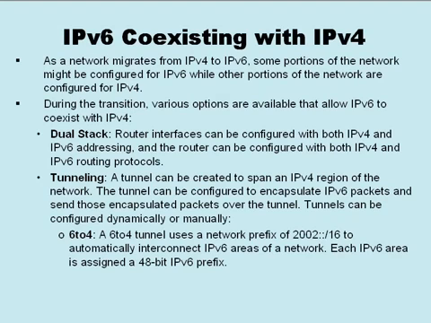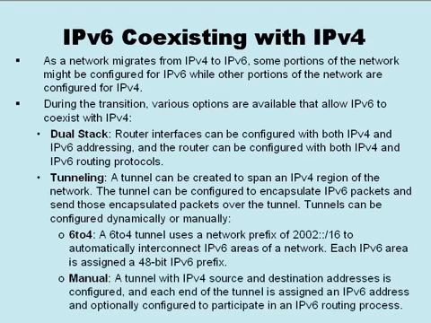But what we're going to demonstrate in this lab is a manual tunnel. We're going to manually create a tunnel by specifying source and destination IPv4 addressing. Once the tunnel is up and functioning, the virtual tunnel interfaces on the routers at each end of the tunnel can be assigned IPv6 addressing, and optionally we could configure them to participate in an IPv6 routing process. That's what we're going to be doing in this lab. We're going to tell these tunnel interfaces to participate in the OSPF version 3 routing process already configured on that router. Let's remind ourselves now about the topology we're working with.